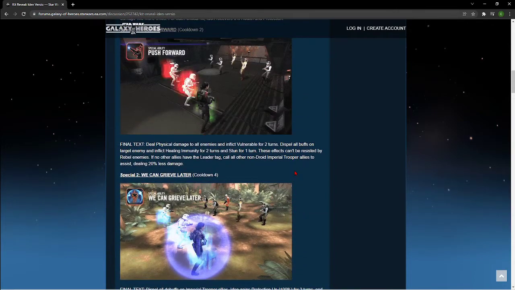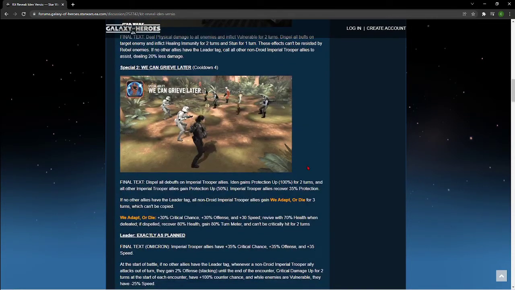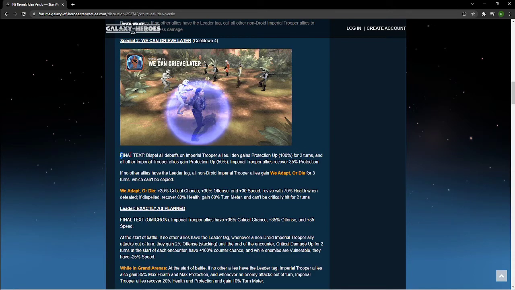Because not only, right, she starts the turn and hits push forward and then vulnerables people. If she doesn't do that, you also have the option to weaken Grieve later. And while it sounds awful, because you're like, man, you don't need to heal, you still get the 100% extra protection and 50% for other allies. You gain We Adapt or Die, which is a huge buff to your crit chance, offense, and speed. Which, guess what? She already gives crit chance, offense, and who would have guessed it? Speed.